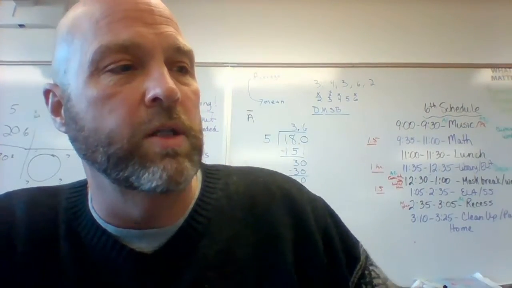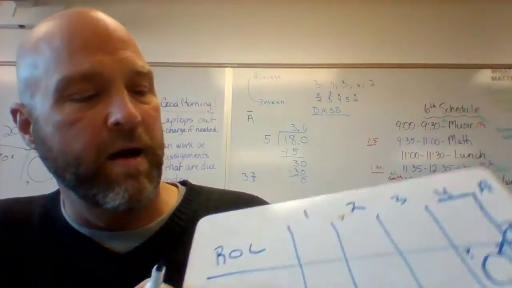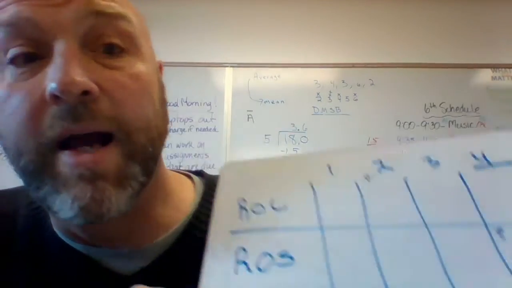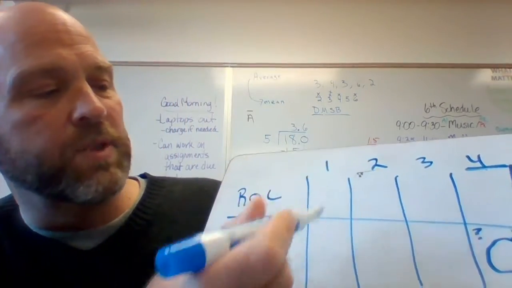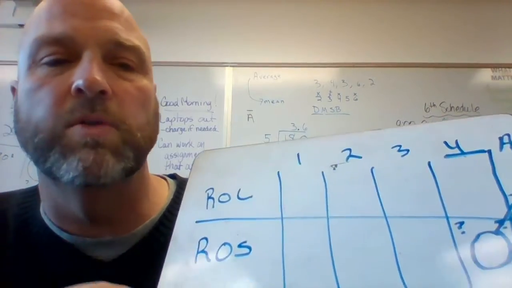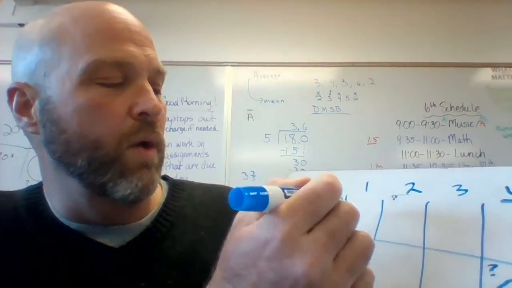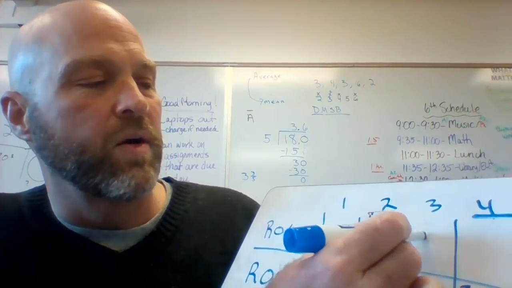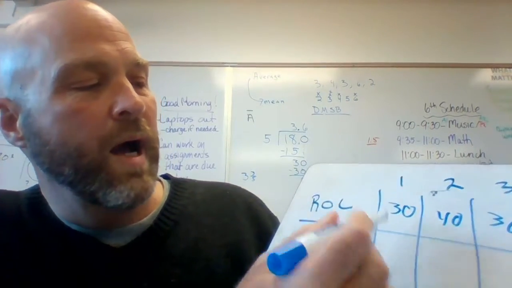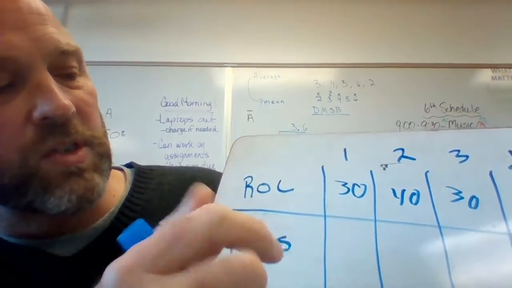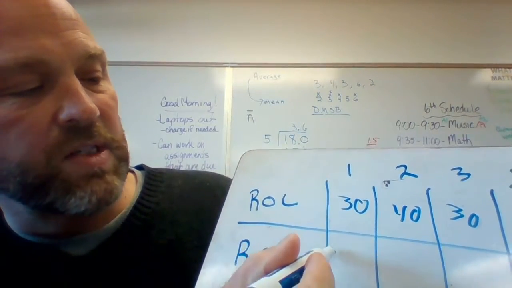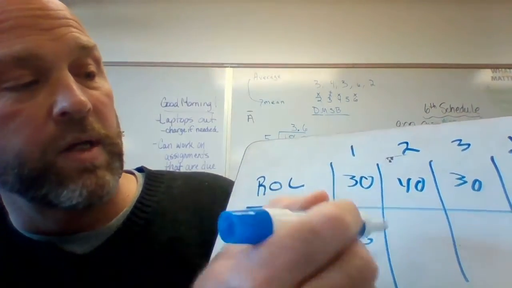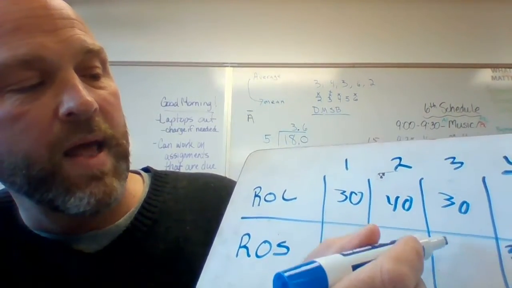So what does that have to do with the hardest math problem? You have the rate of loss, and you have the rate of survival. If I were you, I would make up some easier numbers. Instead of going with those decimals that can be really tricky, I would say the rate of loss is 30%, and 40%, and 30%. And so I know that if the rate of loss is 30%, then the rate of survival is going to be 70, right? Because I've got some bees die, some bees don't, but all the bees equal 100. So that's going to be 60 and then 70 again.